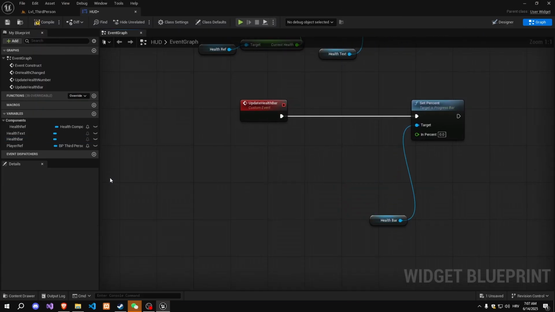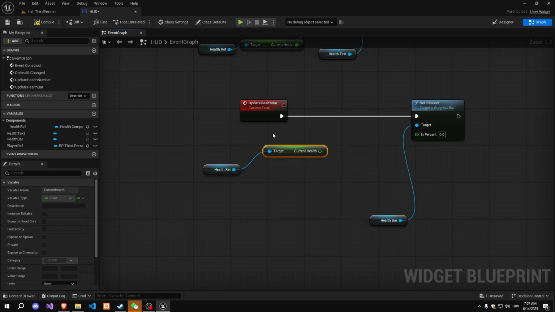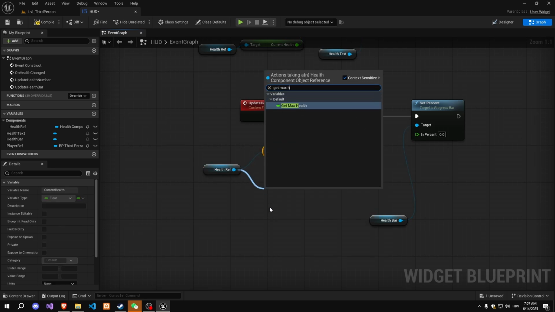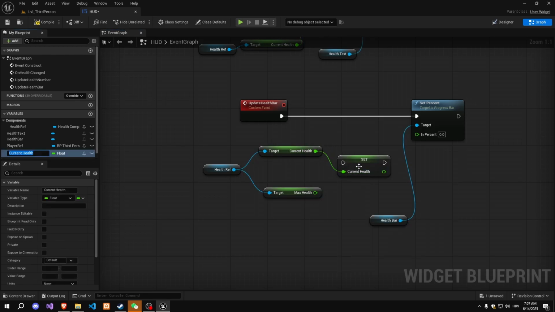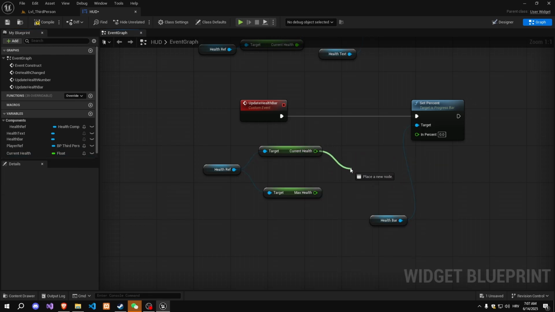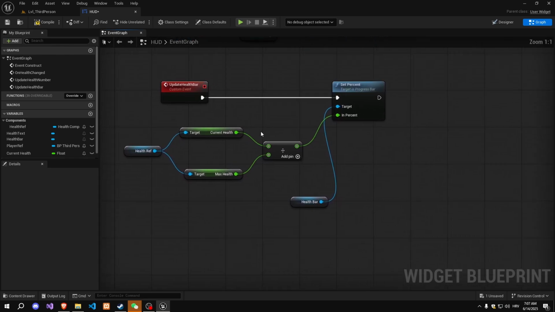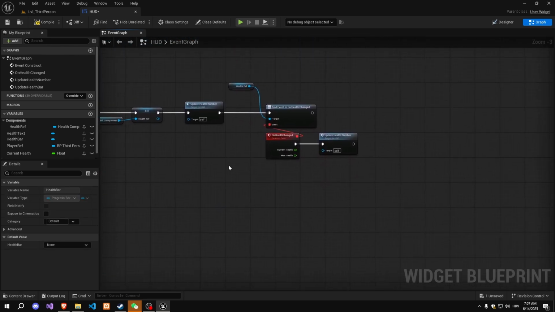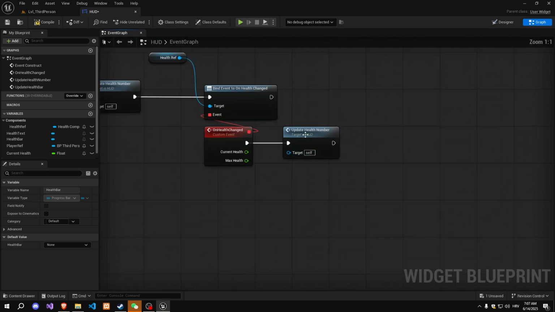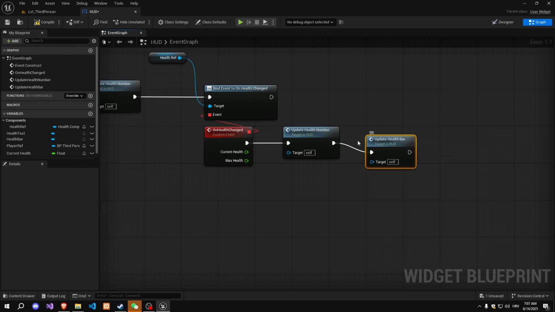And we need a calculation to make it work. So we will need our health reference, we will need our current health, and we will need our max health. And what we need to do here is divide it. Oh, not this. So divide like that. And now we can have this custom logic working, and we need to also plug it in, because now it's not plugged in anywhere. We need to plug it just like we did for the update health. So we can update health number, health bar, sorry.